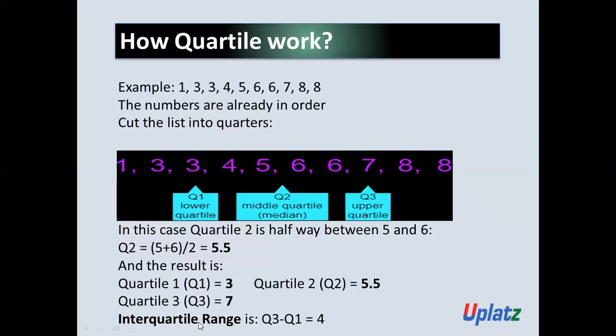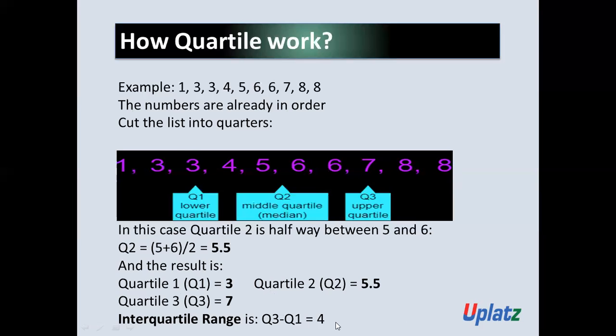Now what is my third quartile or upper quartile, Q3? It is the middle value between the median and the highest number of the distribution. So see, 6, 6, 7, 8, 8. So what is my middle number here? The middle number looks like 7. So that is my upper quartile, Q3. Got it? And the interquartile range is nothing but Q3 minus Q1. What is Q3? 7. What is Q1? 3. So 7 minus 3, 4.